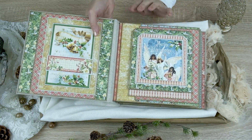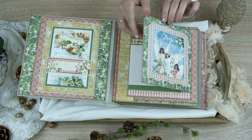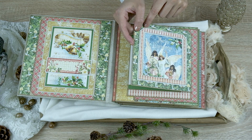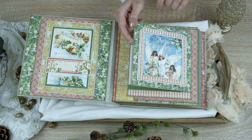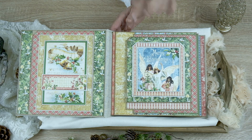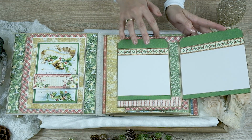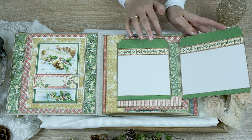On page 1, you have this beautiful frame. I made this frame with chipboard, and then I covered it with white fabric. On top is a paper, and this is an ephemera card. These corners I cut with a punch. For all of you that don't have a punch, I made measurements that you can cut yourself. Here you open this flap, and on the inside you have another flap that coordinates with the upper flap.